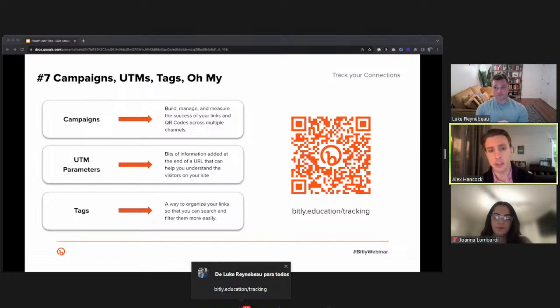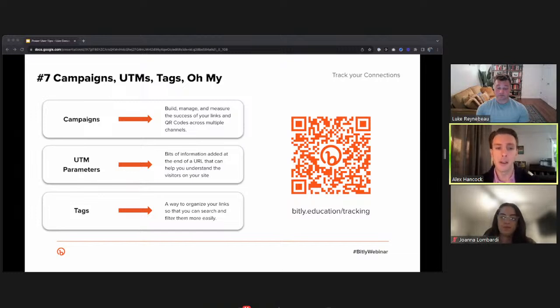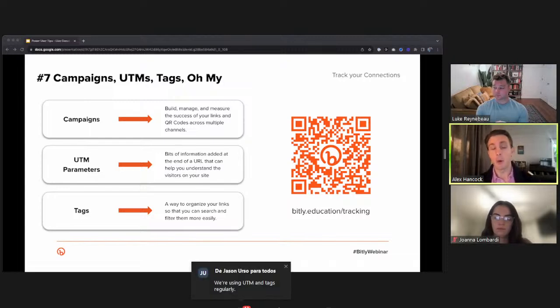So specifically thinking about marketing, like true or traditional marketing campaigns, you can create a campaign in Bitly with separate channels for each channel that you're already using in your regular campaign workflows. It's not just for marketing too.